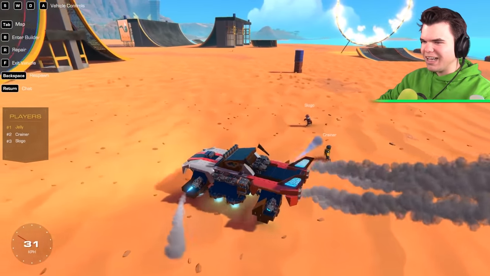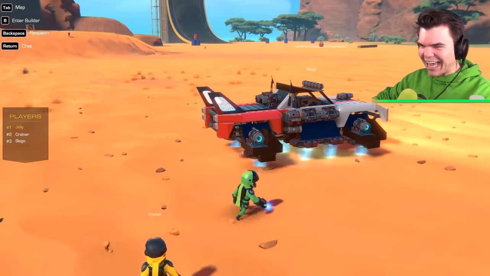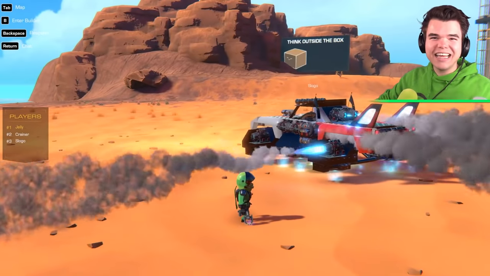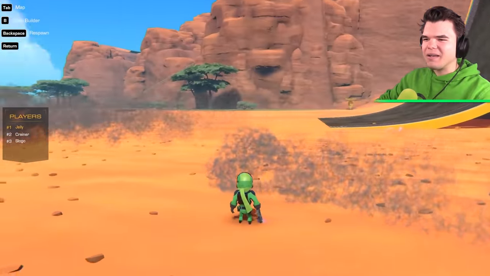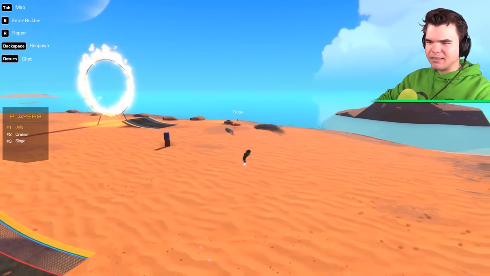I can't even build a simple thing, and this is gonna be tough. So no wheels are allowed, right? Correct. It needs to hover. That's the only rule. We get 20 to 30 minutes each. Good luck.